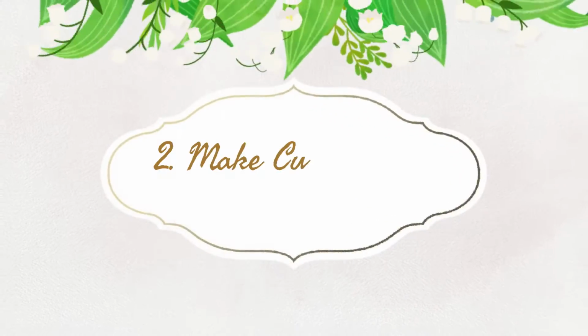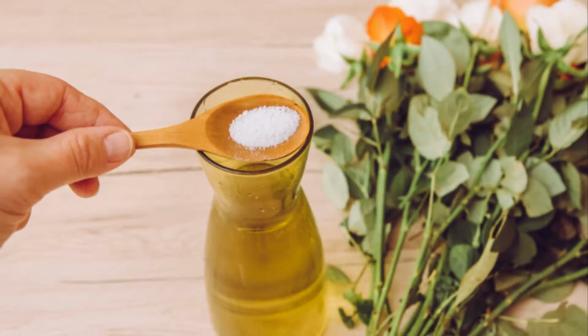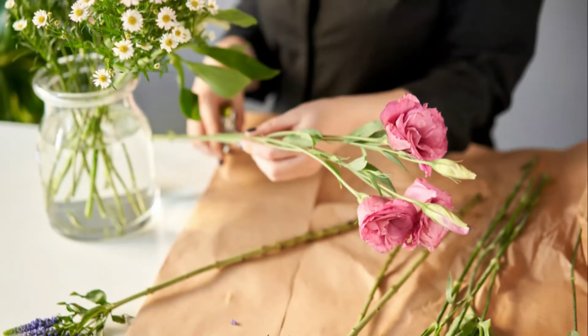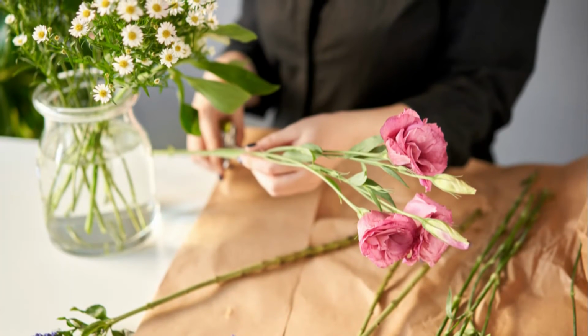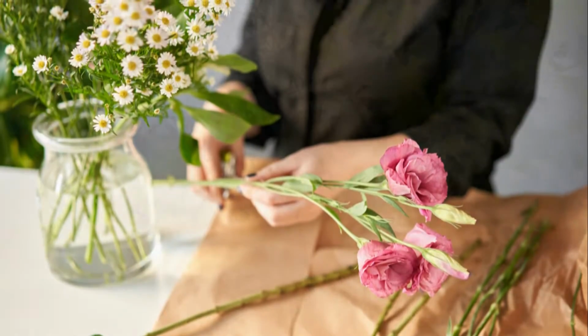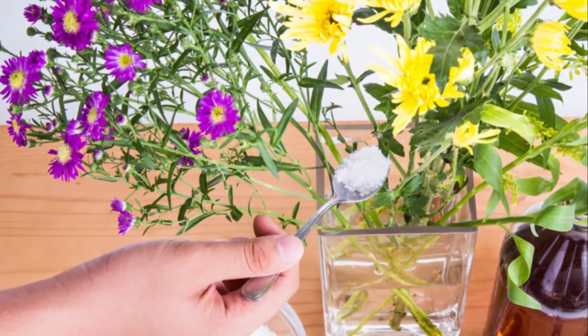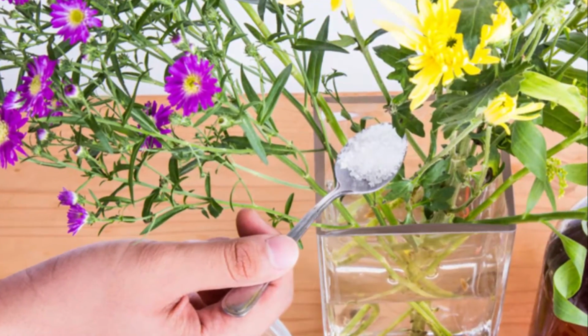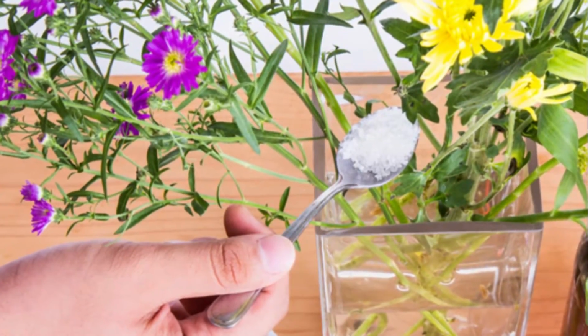Number 2, make cut flowers last longer. Adding sugar in the vase can increase the longevity of cut flowers. Just mix a tablespoon of sugar in the vase of water and all done. Sugar nourishes the blossoms and helps them to last longer. However, this solution also promotes bacterial growth, which can make the water smell bad and negatively impacts the cut flower. To prevent this from happening, add a tablespoon of vinegar to the vase.